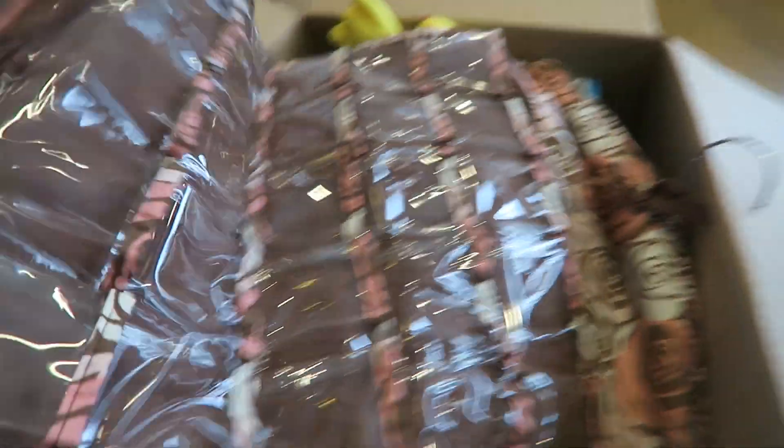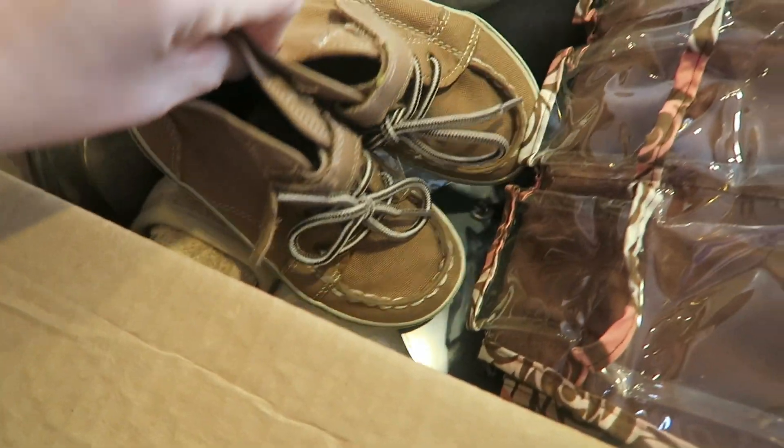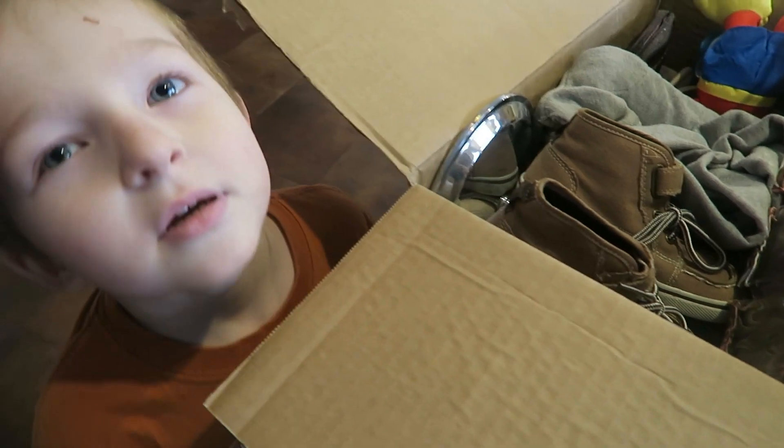I found a few more things in the playroom. There's an old jewelry organizer that doesn't go with any color scheme I have anymore and I haven't used it in ages. Then a little pair of shoes that McCoy is too big for, and a little Gap hoodie he just grew out of. I have tons of other clothes to go through and purge, but that's for another day.